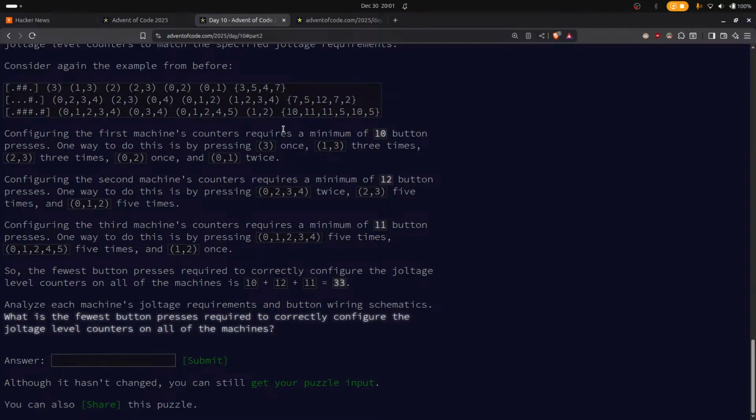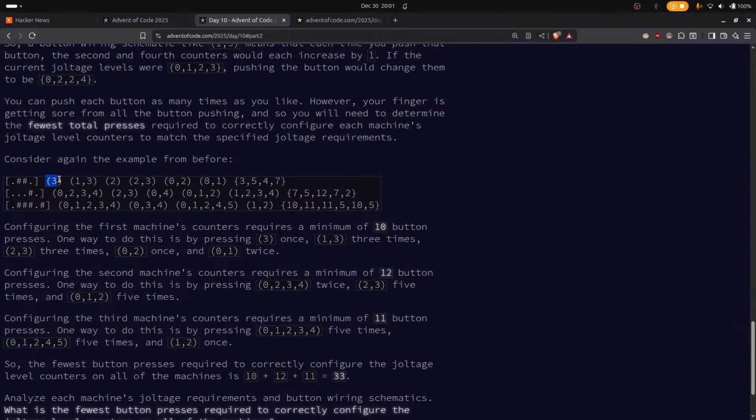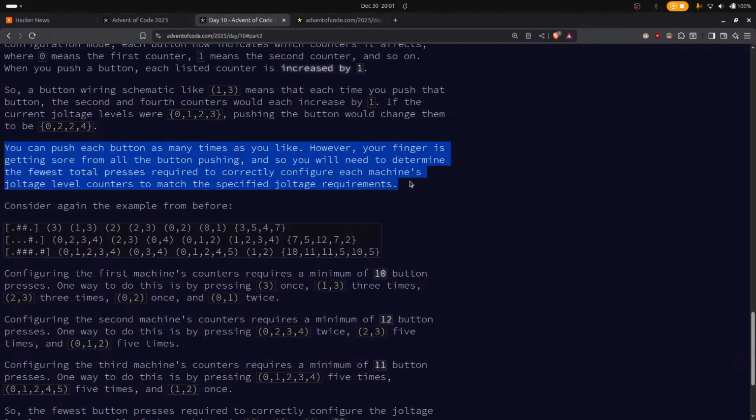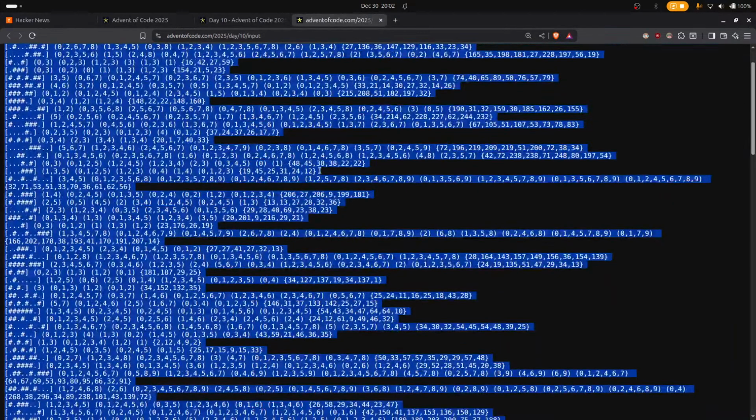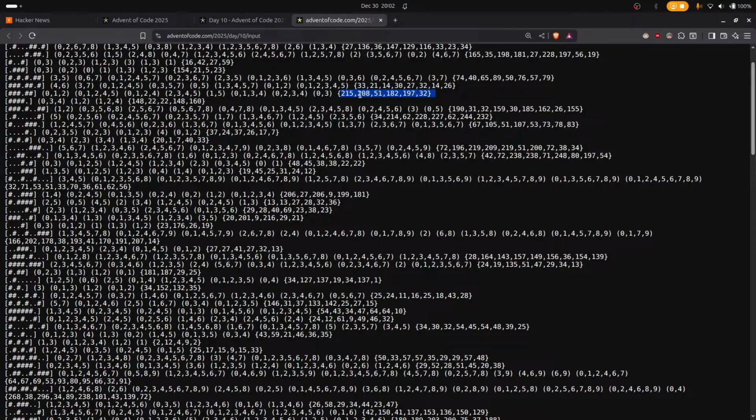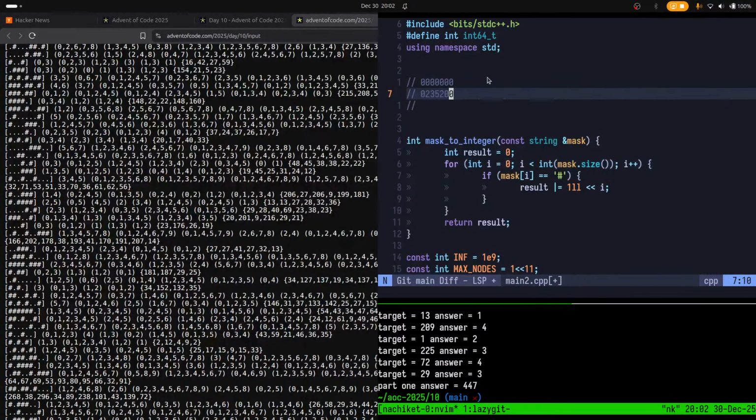Okay, I think the only thing that matters is how many times we need to use each of these buttons, because order doesn't matter, because everything will contribute the same in the final requirement. So what I was thinking is, let's see what is the input format. Okay, so these numbers are quite large, and how many steps do we have here? Let me get that from the input.